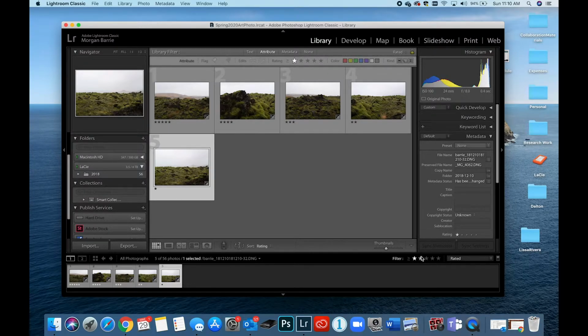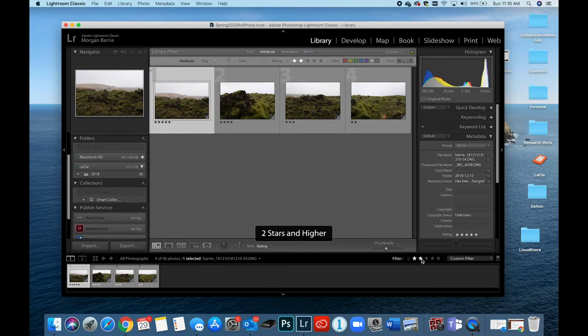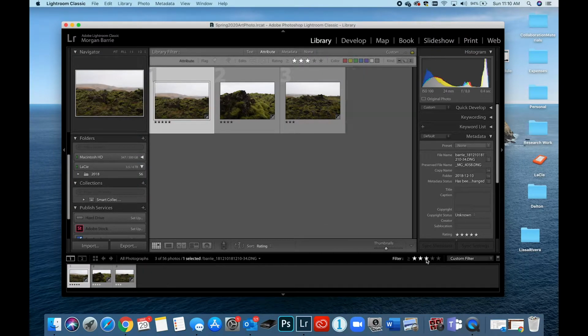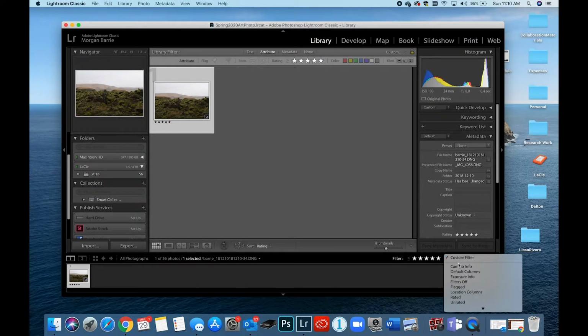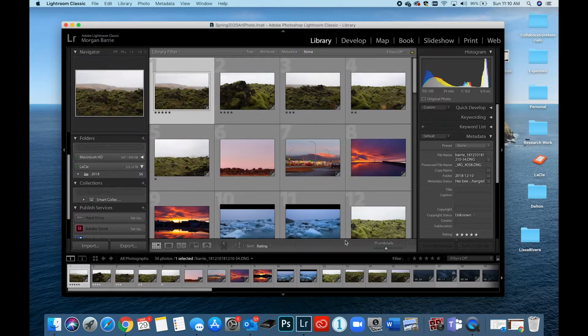So 1-star and above, then I can see only 2-star and above, 3, 4, and then only 5-star images. So that's another way that you could use ratings to simplify. I'm going to have filters off again to show you some other things that we could use.